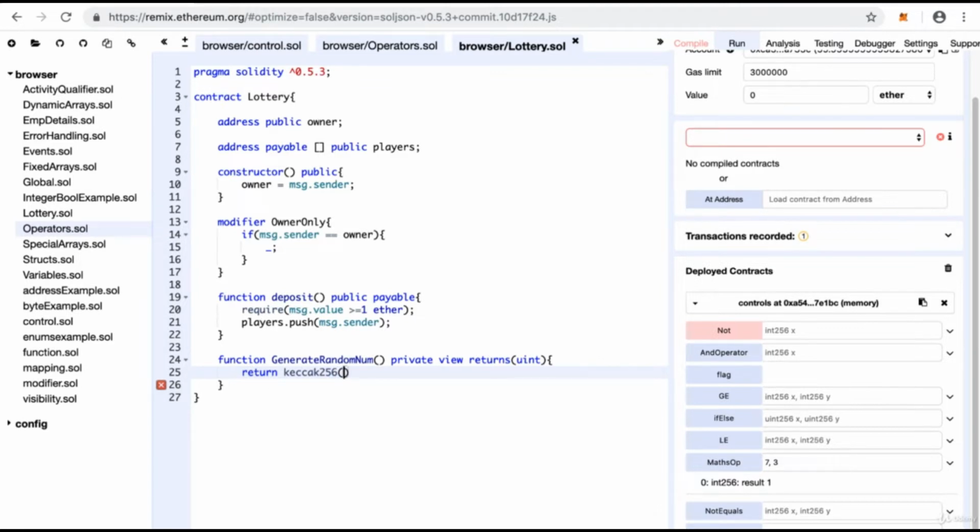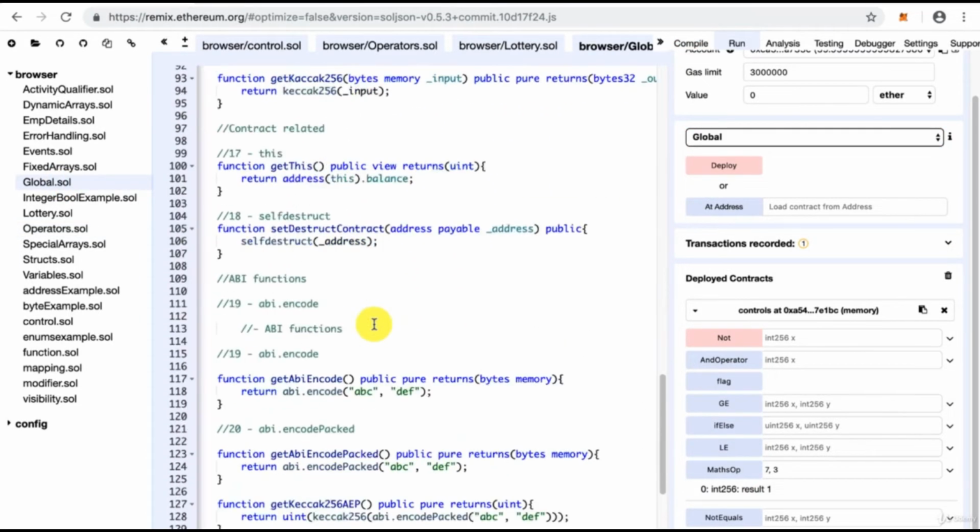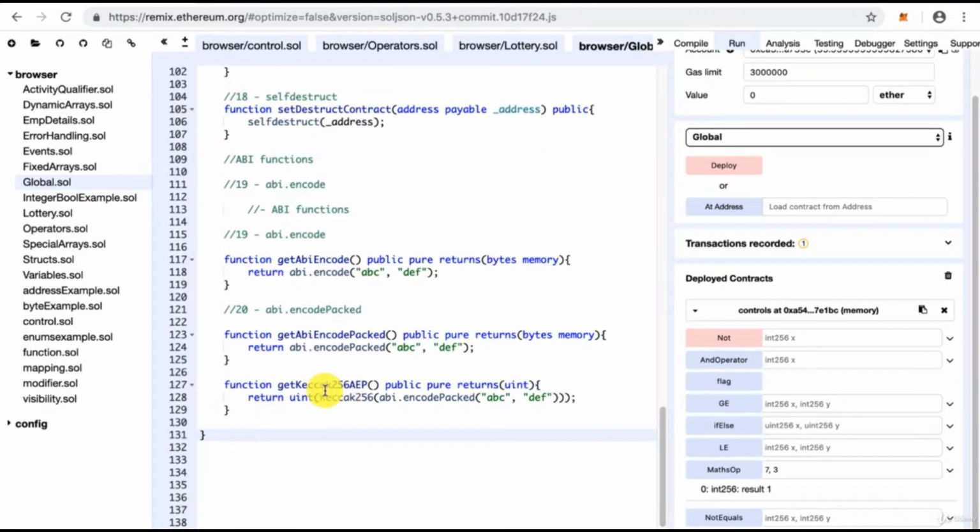As we discussed before in our global functions, if I go to this smart contract globals page, we have discussed keccak256 here. Keccak256 always takes one parameter. So we can use abi.encodePacked, and we can pass multiple values here, and all those values will be packed as one encoded bytes value, and that will work as one argument for keccak256, and keccak256 will just return you the hash. You may just copy it if you want, or you can just write it.